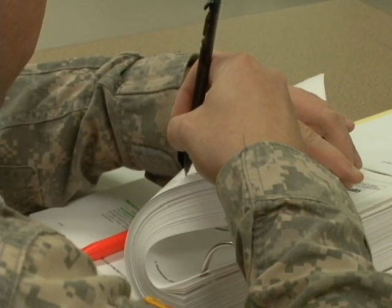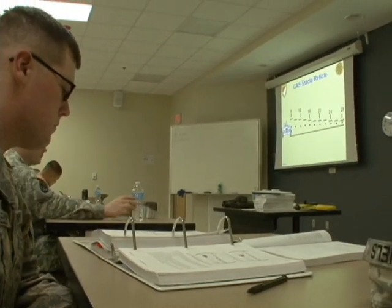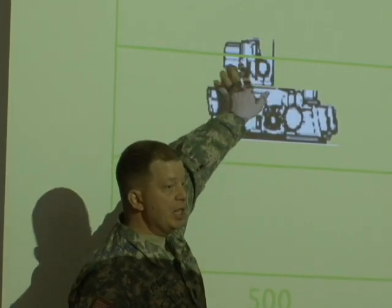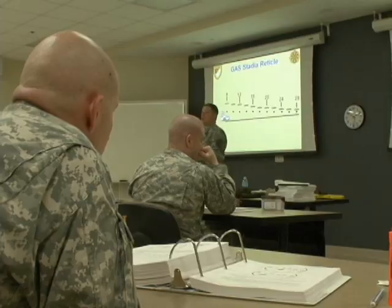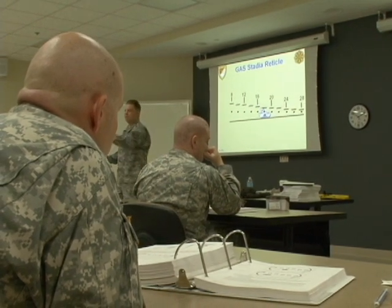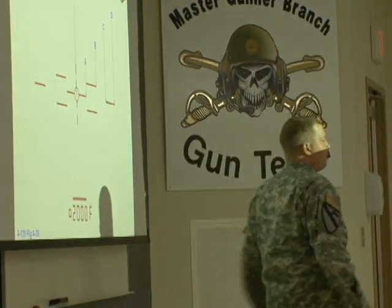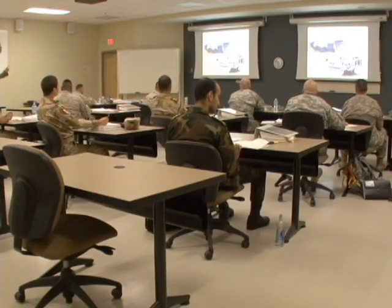These lessons are important for future Master Gunners because, as far as any information about the tank and its capabilities goes, these guys have to be the experts. Since we are those technical subject matter experts to the commander, we need to know what the capabilities of other weapons systems are — not only of our allies but also of our enemies — so that when we have multiple targets on the battlefield to engage, we know their max effective range is, say, 2,000 meters. So we know that if we can start engaging at a range past that, we'll be able to engage and destroy the enemy long before they're able to see us and engage us effectively.